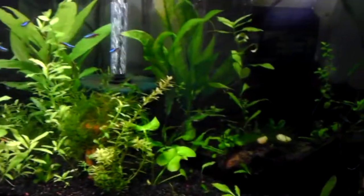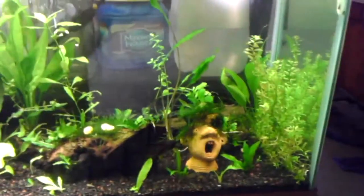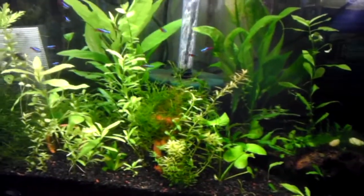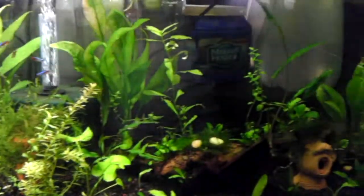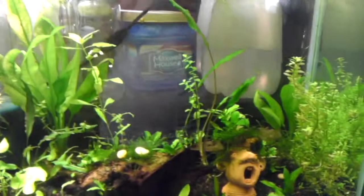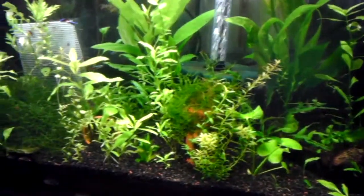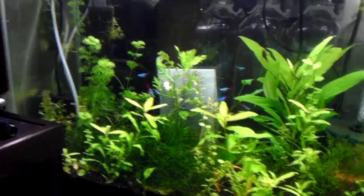I have no problem with somebody walking up to my tank and being like, I want that plant. Probably 3 plants in any of my tanks that I would be like, no, you don't get that one. But other than that, I can't think of any. So, I mean, there are no surprises when it comes to my plants. I've already had a couple people who have messaged me being like, oh, your prices are kind of steep. We can find them cheaper online. Go ahead. Order from them.